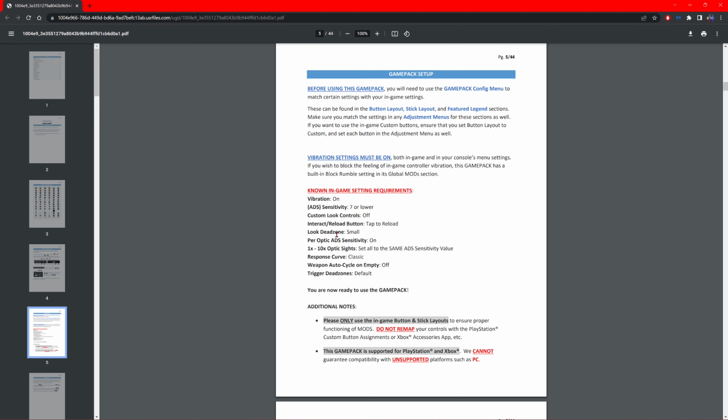Especially in COD. Look dead zone, small. Per optic ADS sensitivity, on. See this? 1 times to 10 times optic sights, set all to the same ADS sensitivity value. Boom. All right? Response curve, classic. Weapon auto cycle on empty, off. Trigger dead zone, default. You are now ready to use the game pack.